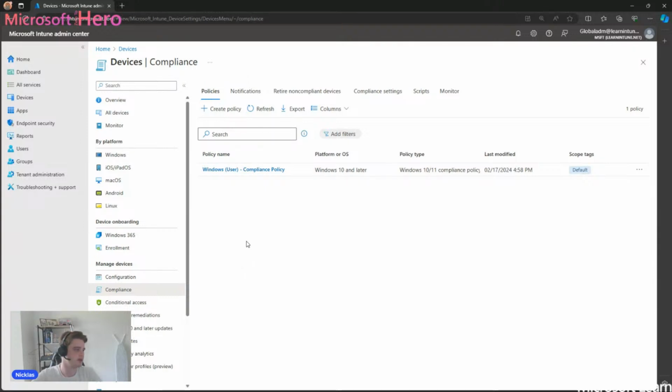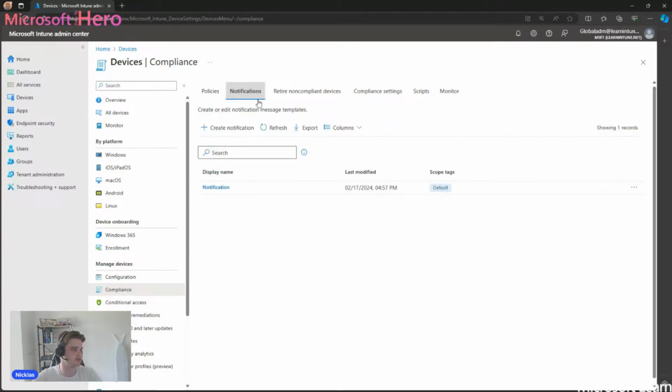And then we have the opportunity to send out a notification if a device doesn't meet the requirements. We can also retire it. Then we can customize compliance settings as well. And then we have conditional access, which is an integration from the Entra portal. If you've heard about conditional access before, you might have seen it in that portal.